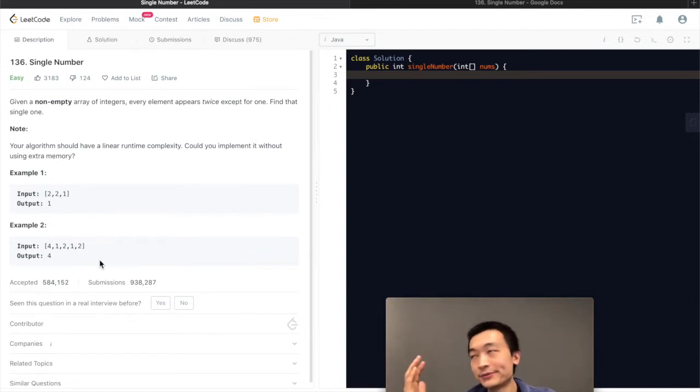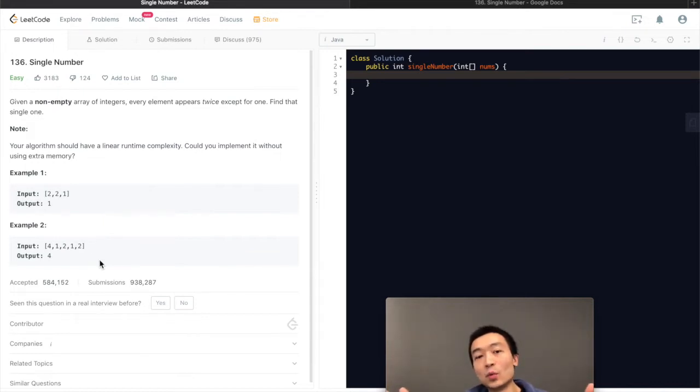HashSet should be good enough because every single element in this given non-empty array appears twice, so we'll just keep adding all of the elements into this hash set. While adding the element, we'll check if we can add it into the hash set. If we cannot add it, we'll just remove it, which means this is the second time we encounter the same element. In the end, there should be only one element still remaining in the hash set. We'll just return that, right?